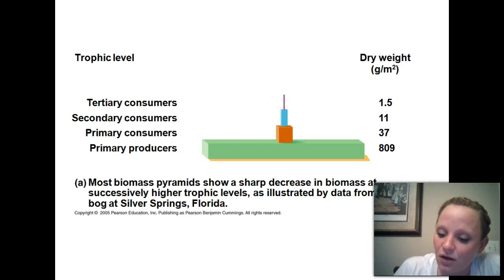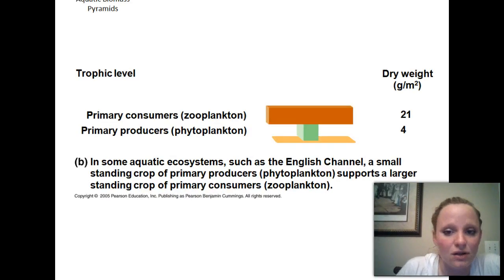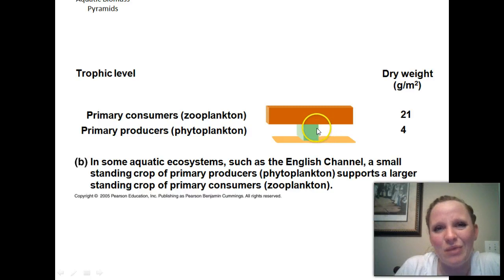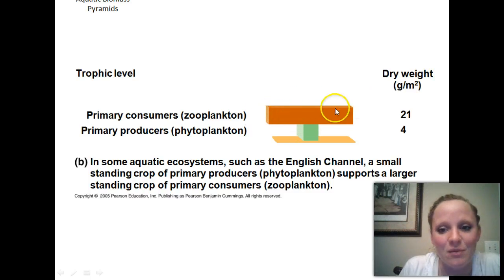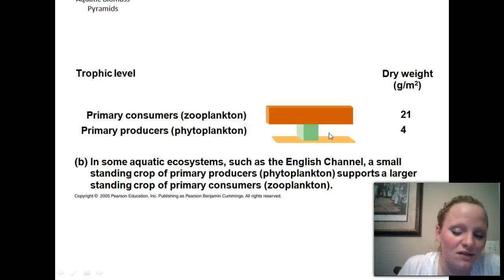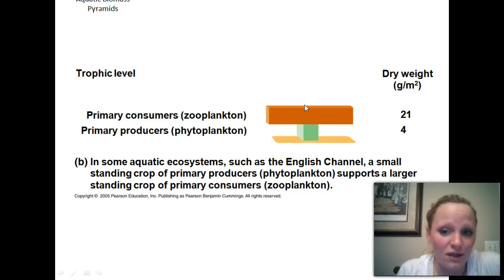However, when you get down to aquatic biomes, it looks a little wonky because you're going to have phytoplankton, which is your primary producers here, that get eaten by things like blue whales or really large fish. And so they are going to have kind of this upside down pyramid because the biomass of a blue whale is going to be much more substantial than the biomass of the phytoplankton. So just keep that in mind. If they show you this picture and say, formulate an opinion as to where this ecosystem might exist, you would know that that would have to be an aquatic biome somewhere.